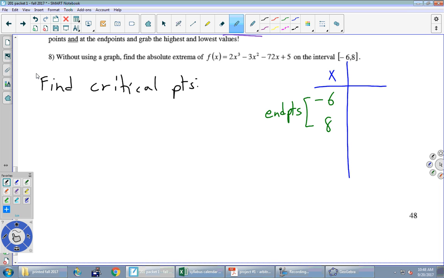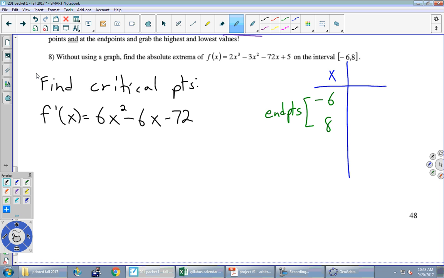And finding the critical points is always done exactly the same way, regardless of the function. You take the derivative of the function. So let's do that using our newfound rules. So 2x cubed, the 3 comes down, multiplies by the 2, gives me a 6. X to what power? Squared. Good. Same idea for the -3x squared, minus 6x to the first. You don't need to write the first. And then -72x, that's a -72. And what about that +5? 0, we're not even going to write it.